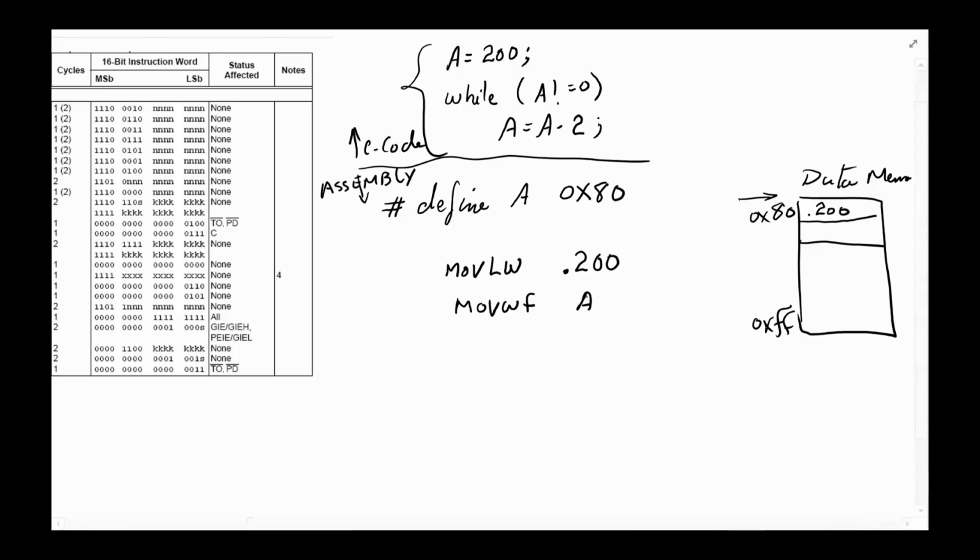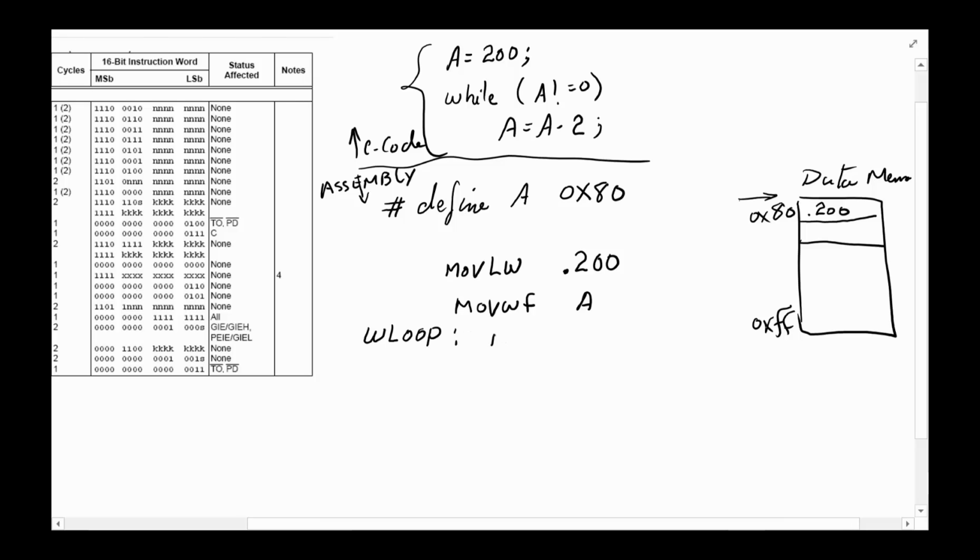Now we have to give a label because we're going to loop, so we have to tell it where to loop back to. So we usually put a label here. For lack of creativity, we're going to call it W loop, for while loop.